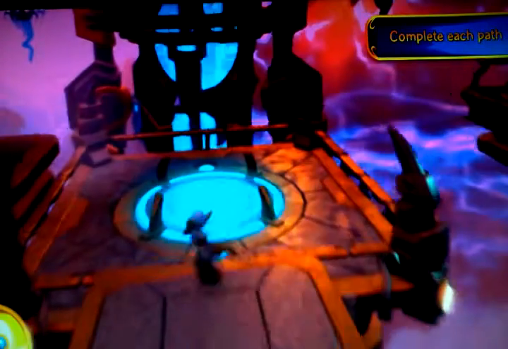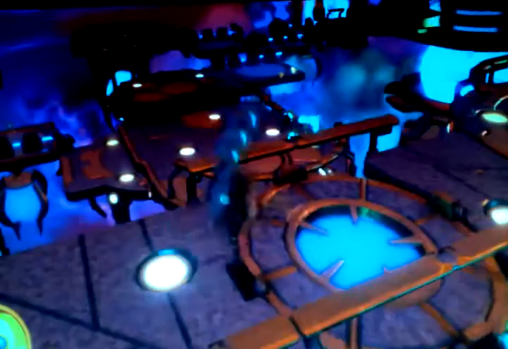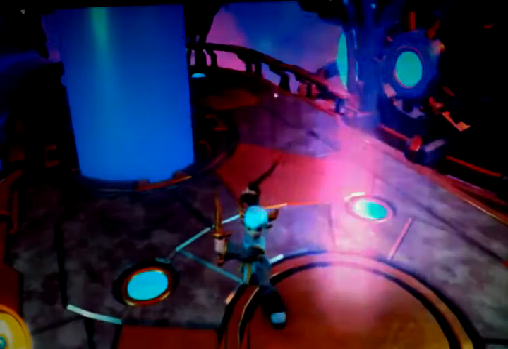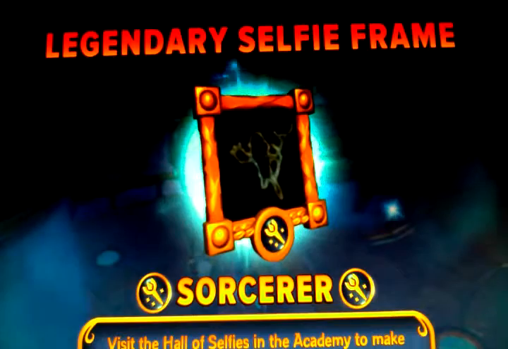Am I right? New tail, leaf tail. How about that? Two taps down, one more to go. Up, up, and away. Oh my gosh. Oh gosh, a sorcerer's sword. Okay, no, I don't want to preview. I might preview them all at the end though. What's this? Legendary selfie frame for a sorcerer. Okie dokie.